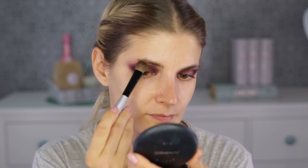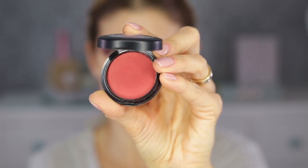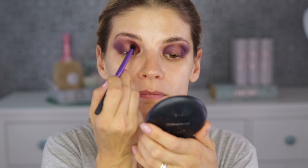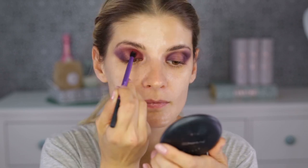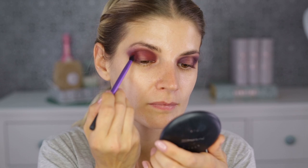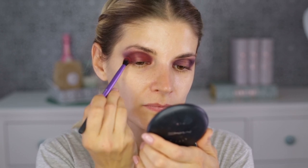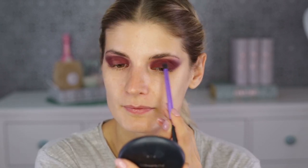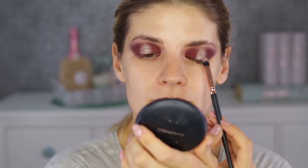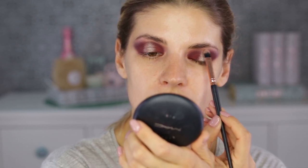The next step is to take a reddish matte eyeshadow — this one is from Makeup Factory — and go over that lilac-y cream eyeshadow. I know people say you shouldn't mix mauves with reds, but I love how it looks. I'm stamping this first into my skin over the mauve eyeshadow, then lightly going over the edges with what's left on the brush. Layering is very important because your makeup will last so much longer.